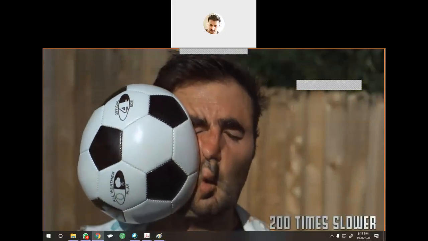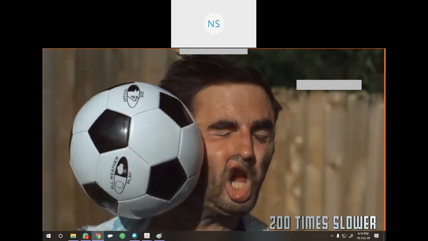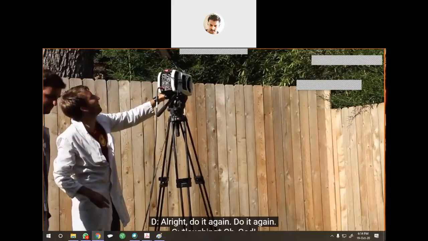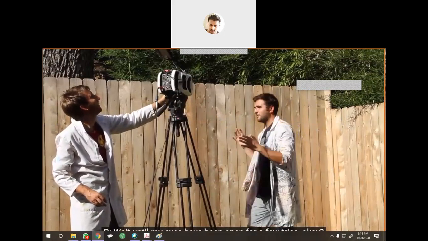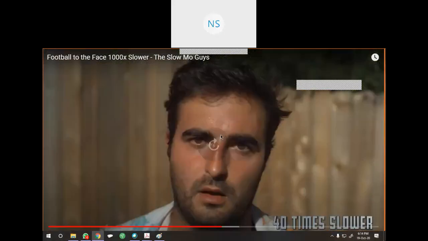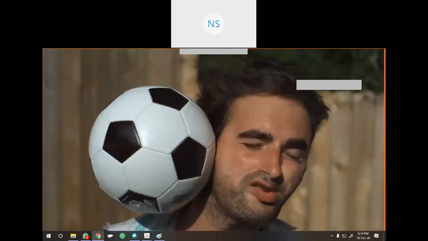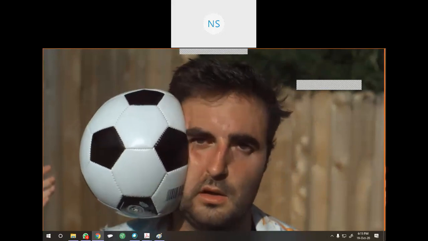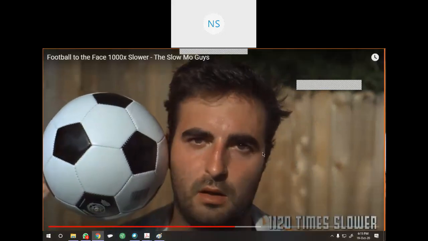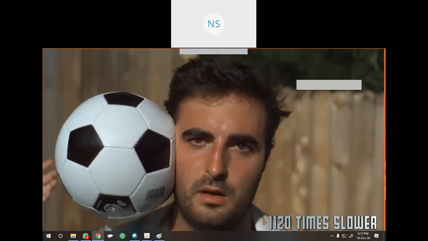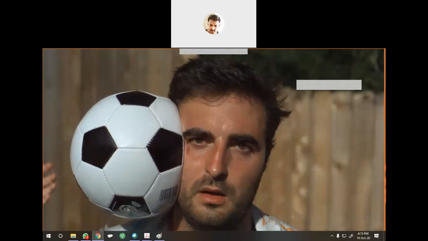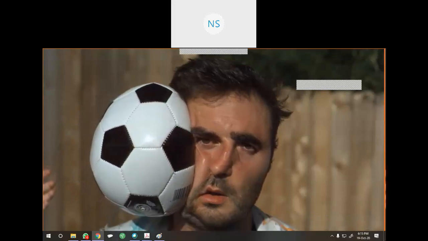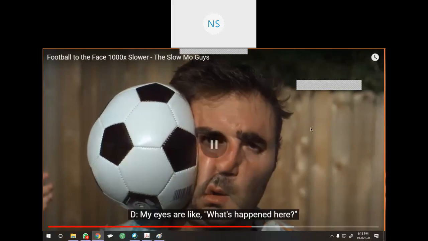This is the same Hemrubin's face, Sridharan's ball. See? This is 200 times slower. See, even your tongue gets thrown to the other side. This is 1,000 times slower. See, the ball also gets deformed on your face. See, even the nose bone. Okay, so my point is made.